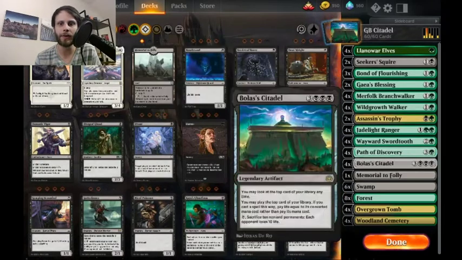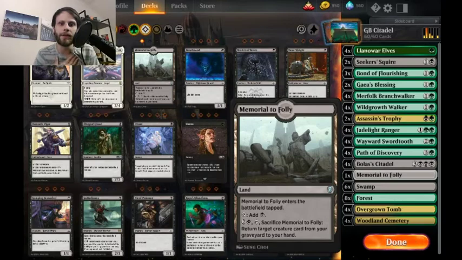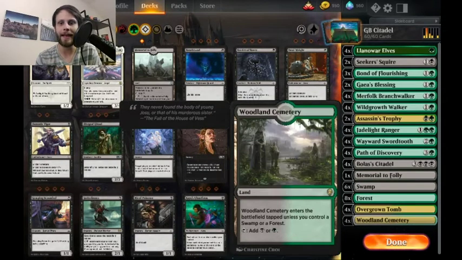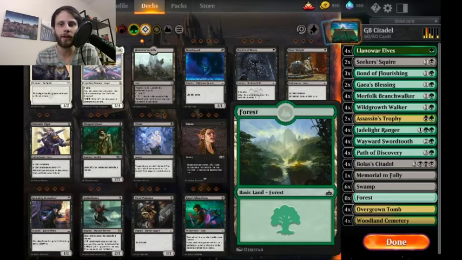And then Memorial to Folly is another way of returning creature cards that you need from your graveyard to your hand. So if there's anything in particular, like a Walker or a Swordtooth, that you really, really need, this helps you bring that back and make sure all the pieces of the combo are there for you. Pretty basic land base, 4 Overgrown Tomb, 4 Cemeteries, 8 Forests, and then 6 Swamp along with that Memorial. So that's pretty much it. It's going to be a fun one.